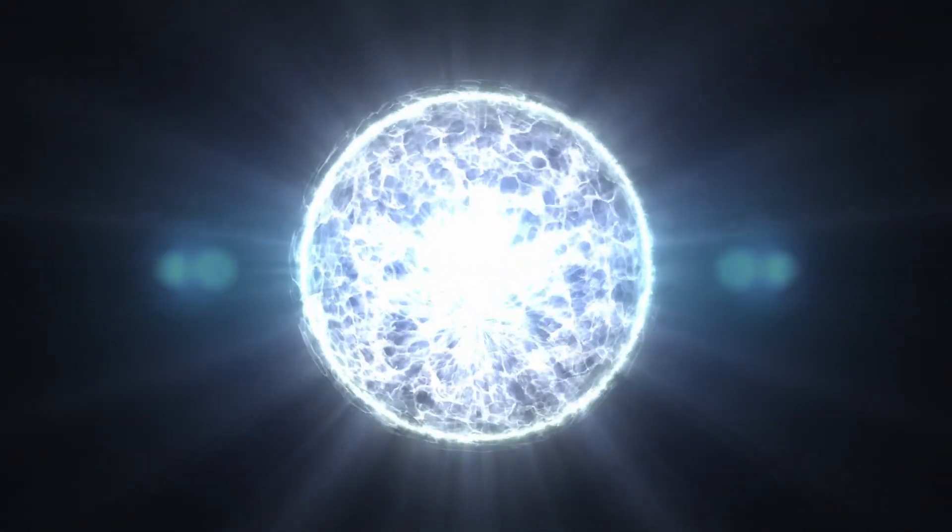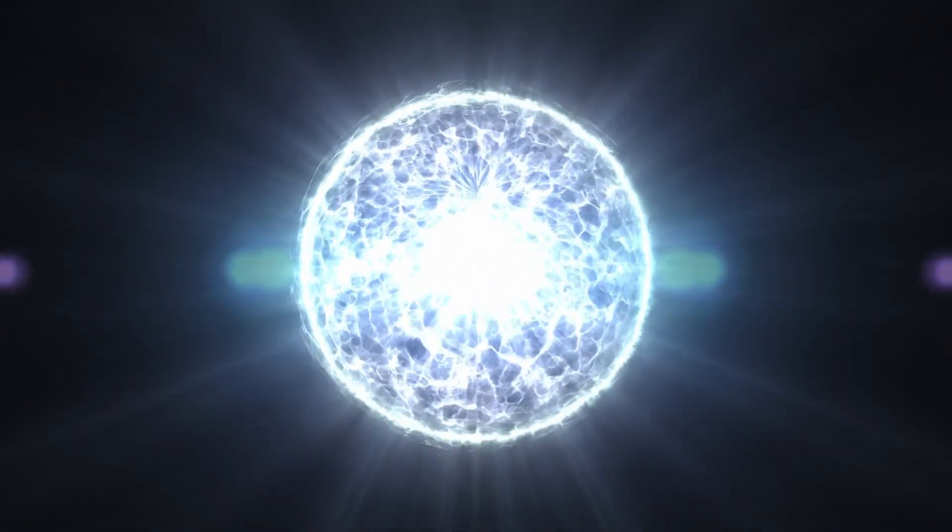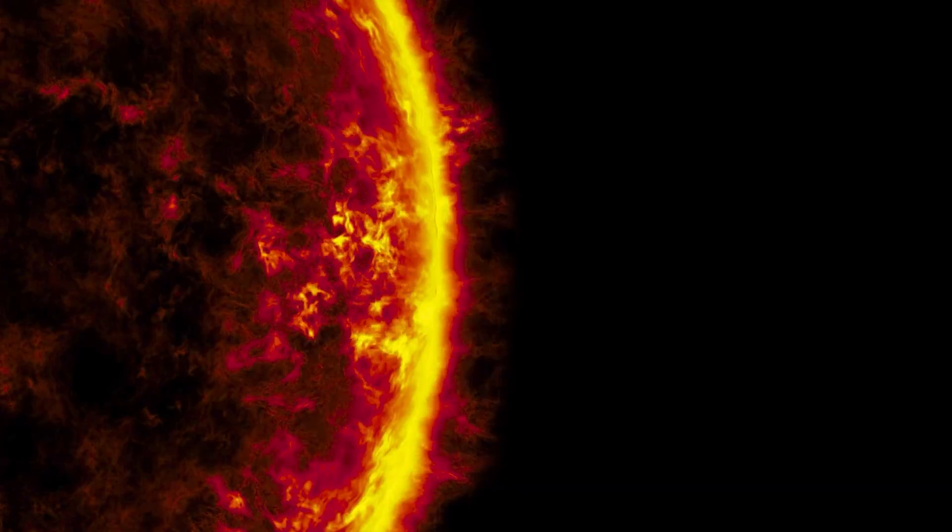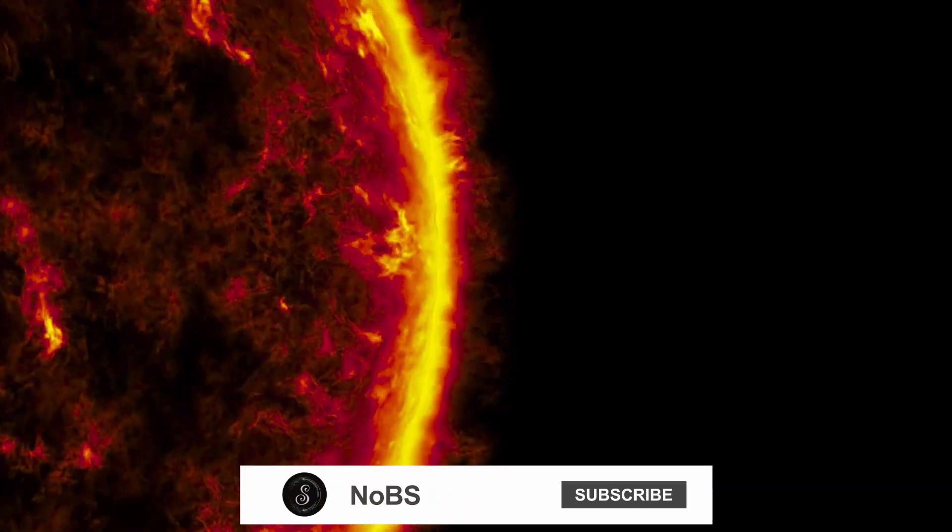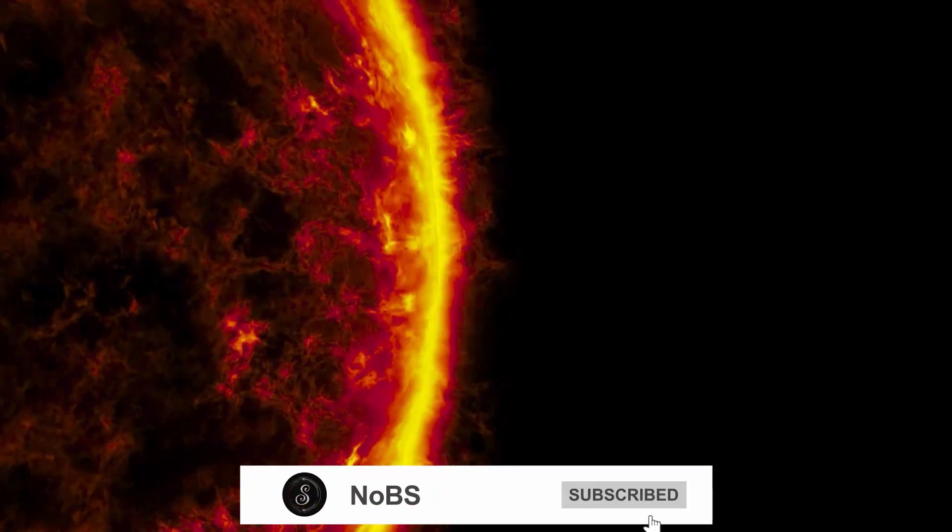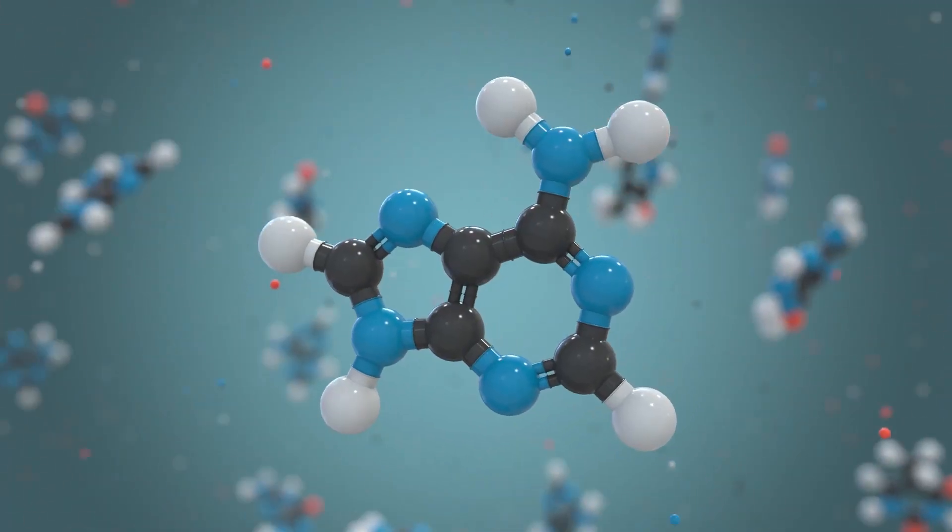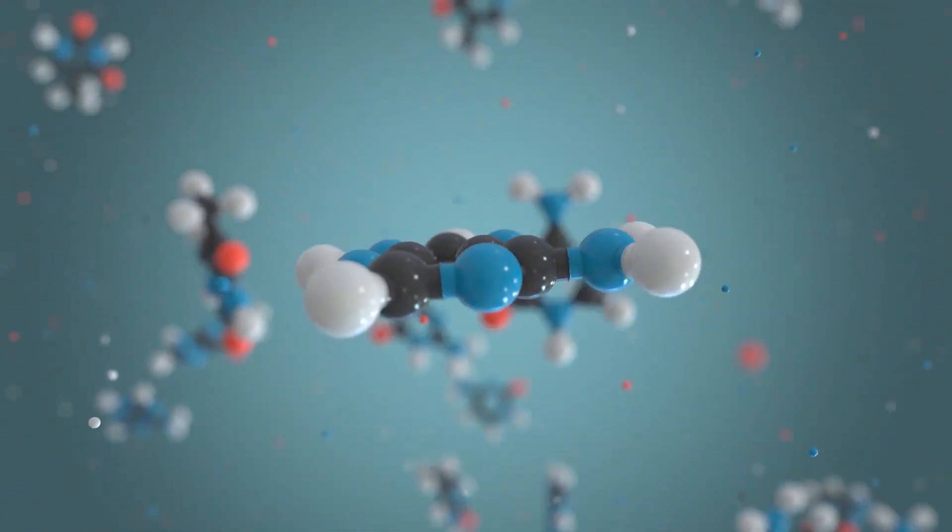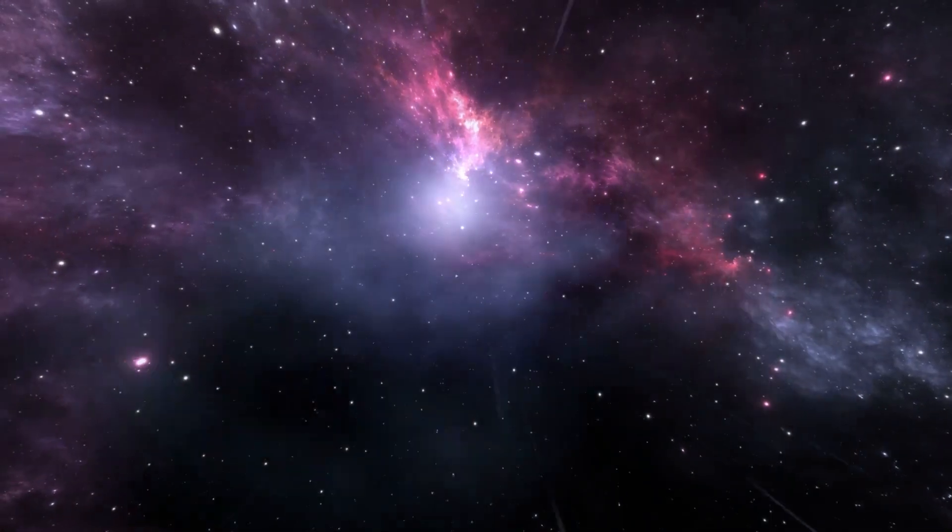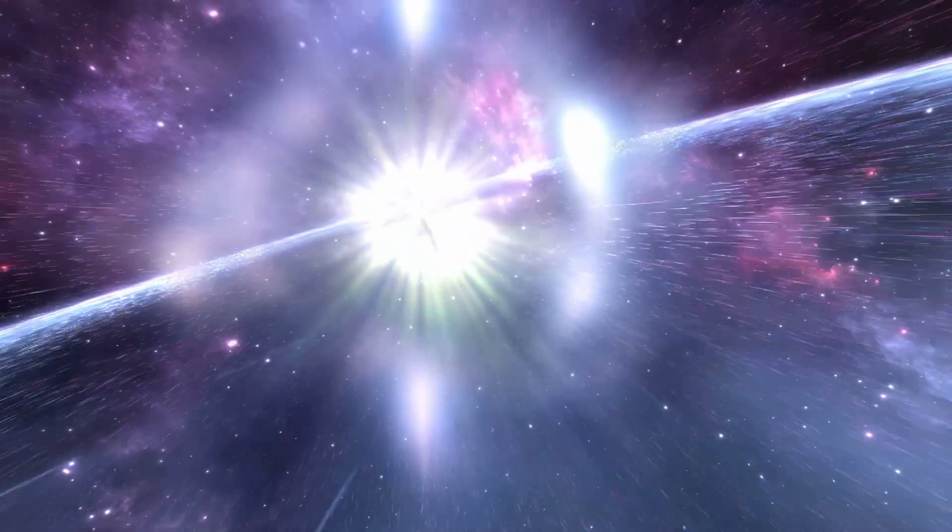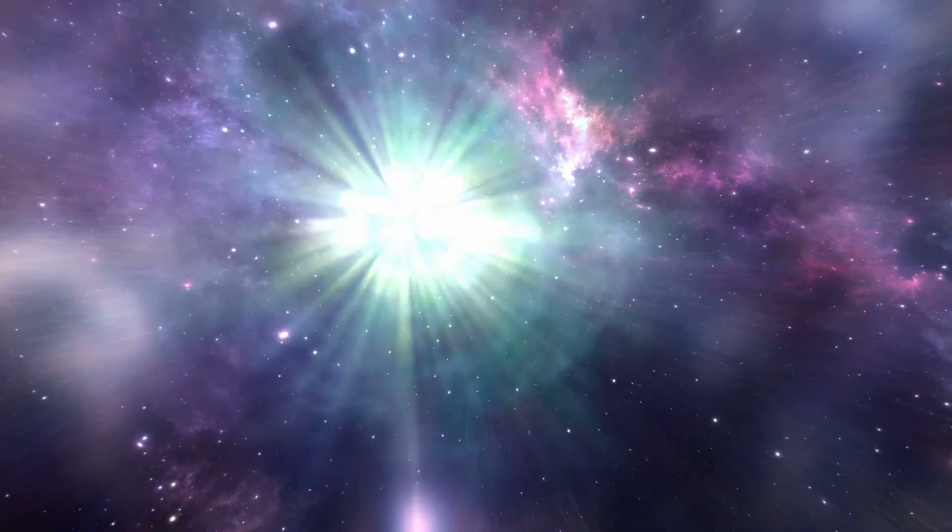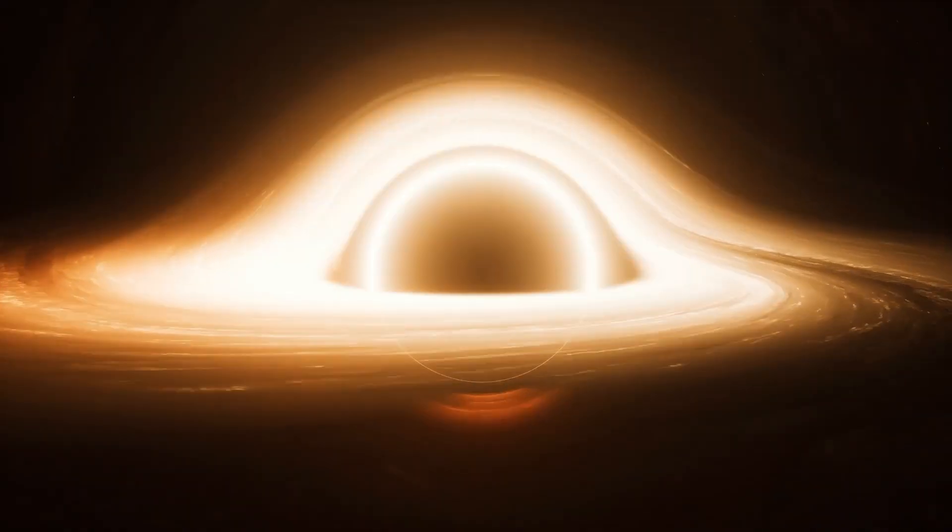A white dwarf remains at the center, which will slowly cool over time. For very massive stars, over 12 solar masses, the final stages of their evolution are far more dramatic. After the synthesis of heavy elements is complete, the star may explode as a supernova, leaving behind a neutron star, or, in the case of even more massive objects, a black hole. These extreme events are accompanied by the release of enormous amounts of energy and matter into space.